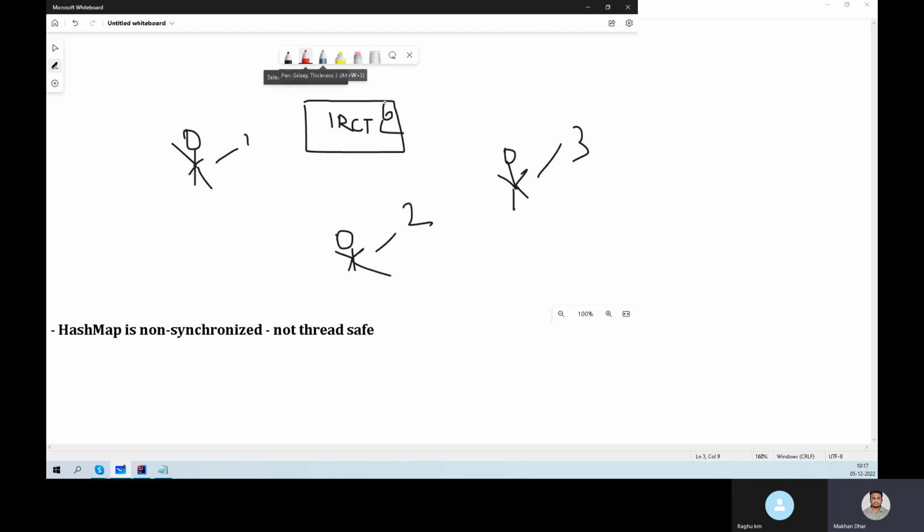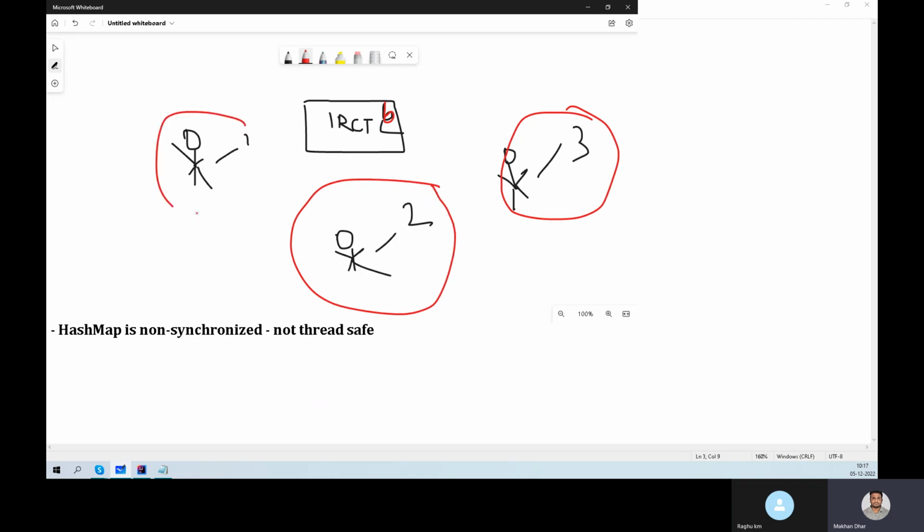Here each is considered a task: task one, task two, task three. T1, T2, and T3.